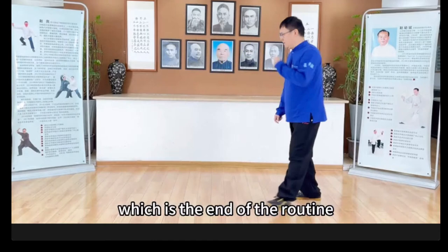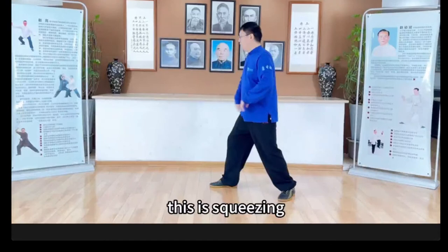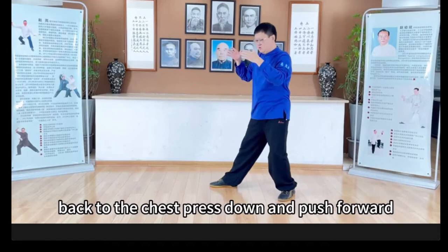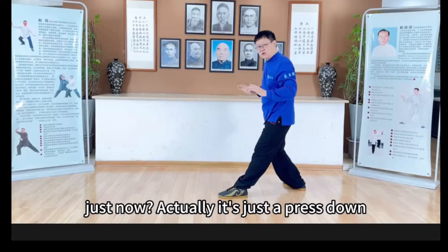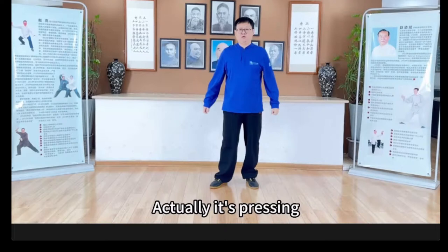Before closing, please take a look at the action. Watch my neck. Right lunge. This is squeezing. After squeezing, open both hands, bend the elbows back to the chest, press down and push forward. Notice the way of turning the moving, parrying and heading into a closing. Opening both hands does not look like the pressing just now. Actually, it's just a pressing down, then pushing it out. This is the left lunge. Actually, it's a pressing. There is a slight difference between the method of closing and squeezing.